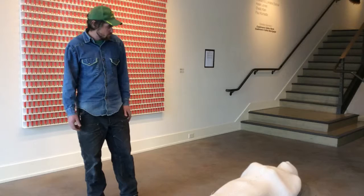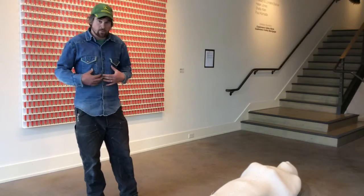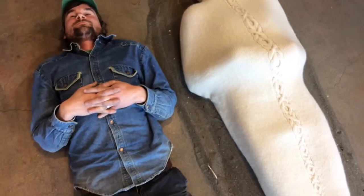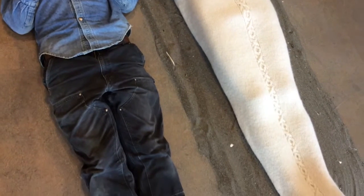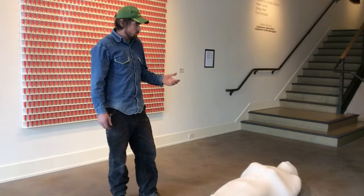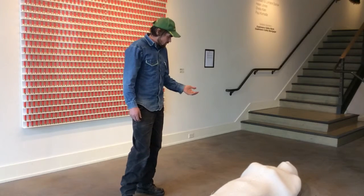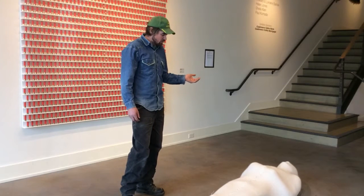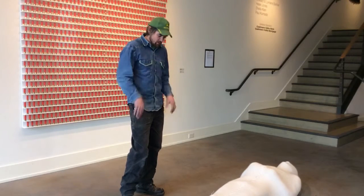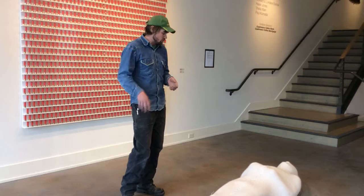The piece here on the ground was knit by my wife, Lorraine, and so it's a shroud that I will eventually wear when I die. Ooh, that's me. It was done with wool yarn, in the traditional style or patterning of Aran Ireland fishermen sweaters, where they oftentimes would use cable knit patternings to identify particular families. Each family had their own cable knit patterning on their sweater, kind of a family pattern. A lot of them were derivative of one another, but there were unique features.